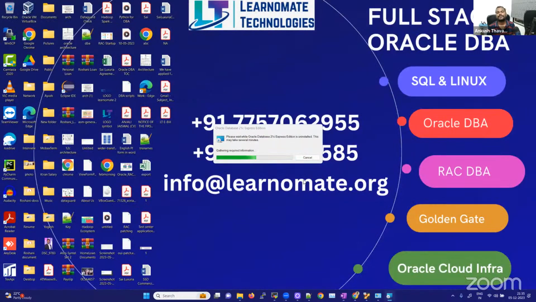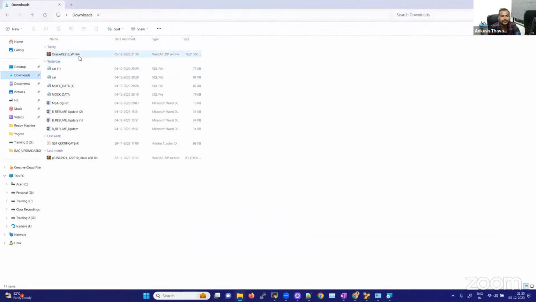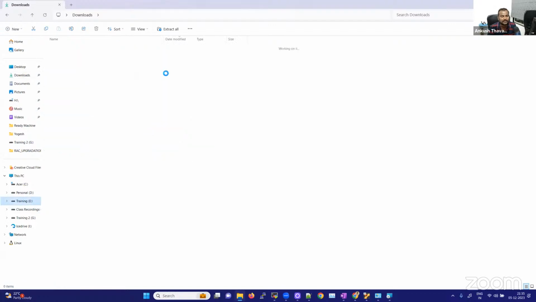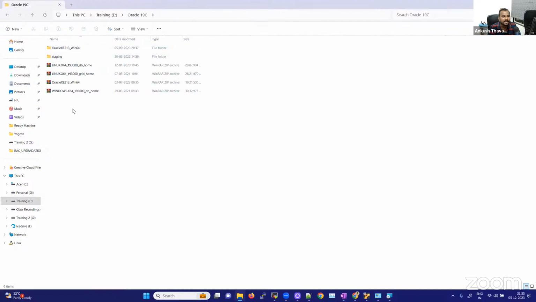Fine. So if it is done now, I'll just tell you the next step, what you need to do. If you go here, you will see the zip file, right? Just right click and start unzipping it. Or you can keep this zip file in some good location. Maybe I have put it somewhere in Oracle 19C. So this is a zip file which we have got. Maybe the color will be a little different in your case because I'm using a software called WinRAR, which is mainly useful when you want to unzip a file.